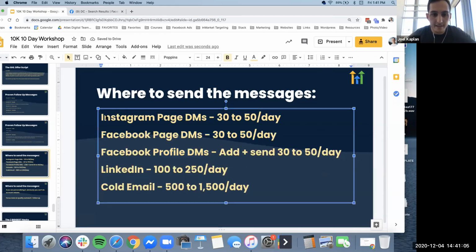So that's Instagram, Facebook, and Facebook profiles. There are some limits. My 2 cents, if you start getting warnings, just slow down. Don't push it. Just wait, chill out a little bit, start again the next day. But the idea is, guys, just take some action and then let Facebook tell you when you're pushing the limits and back off a little bit.